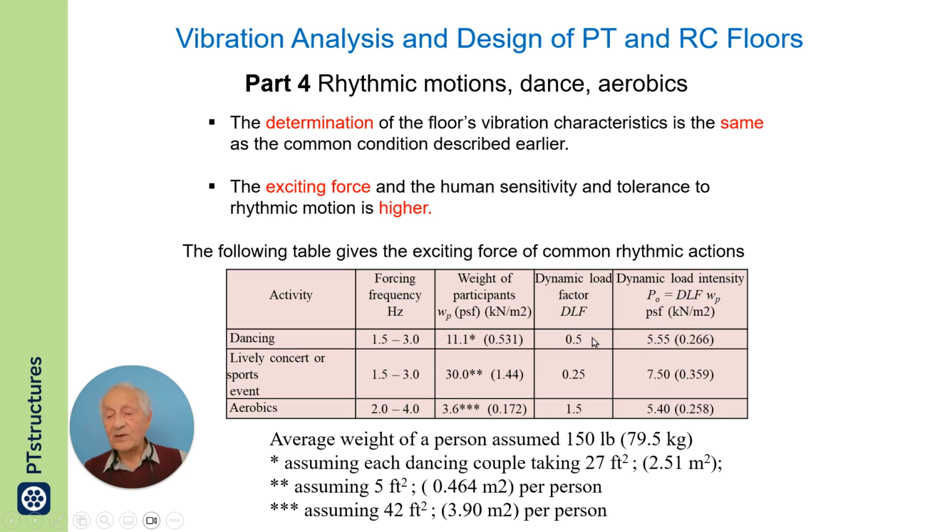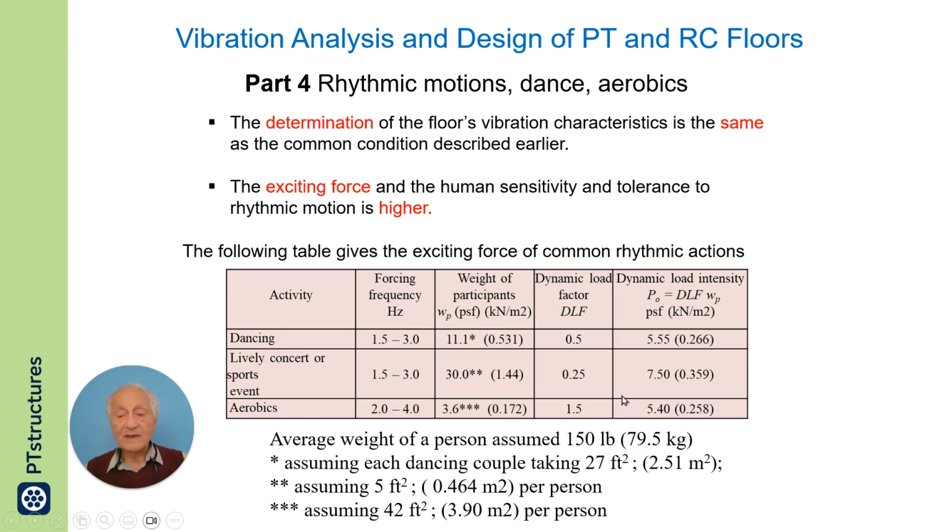These are the force times area. This will be the force, pound per square foot, which is based on the likelihood of how many individuals are going to be on a dance floor, therefore what will be the pound per square foot. So this is important, and if there is a concert hall or a sports event, the likelihood of a load per square foot is this, and for aerobics, the likelihood is this. Probably there will be a larger distance between individuals in this type of activity, so the intensity will be less. And these are the areas that are assumed for occupancy of people in these events.